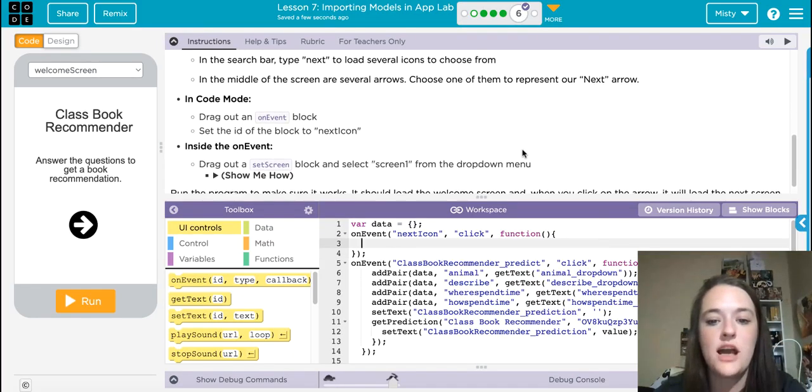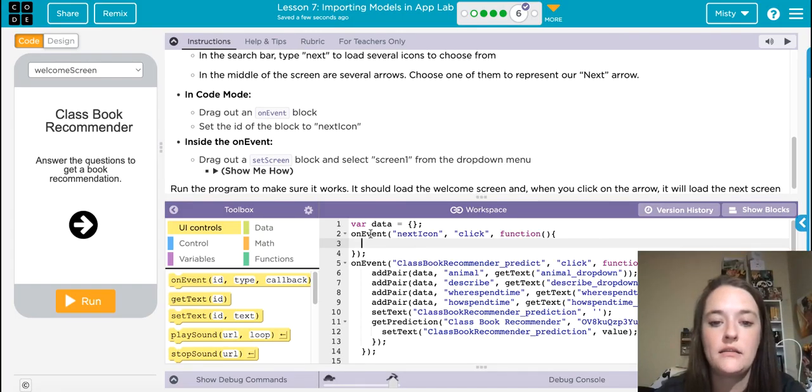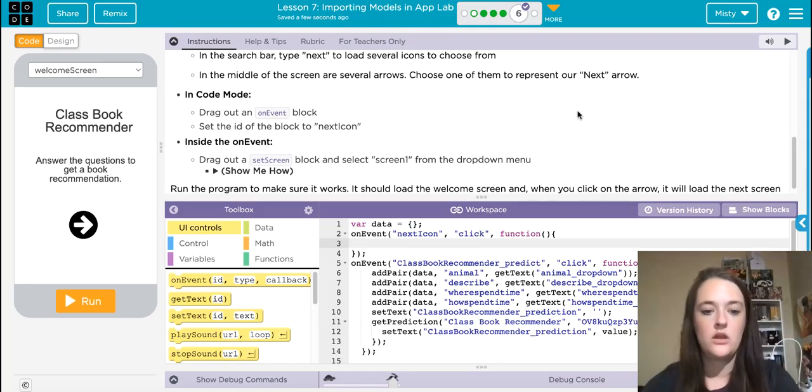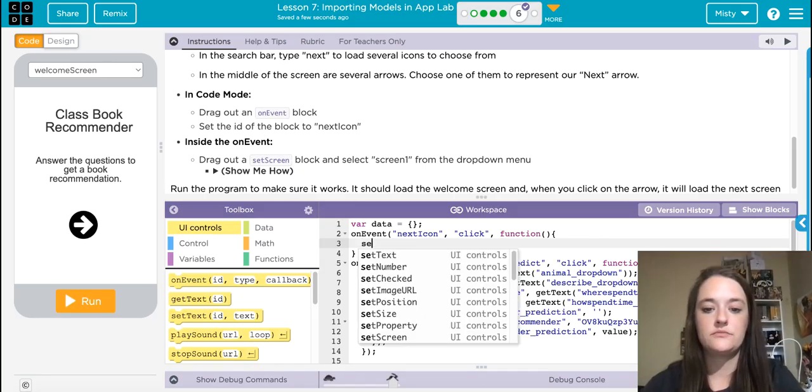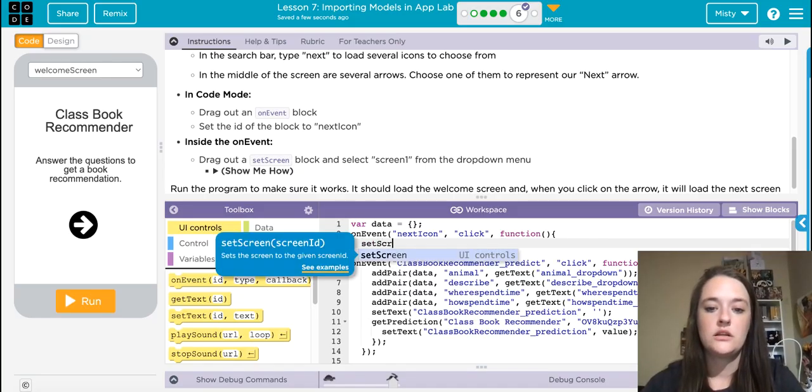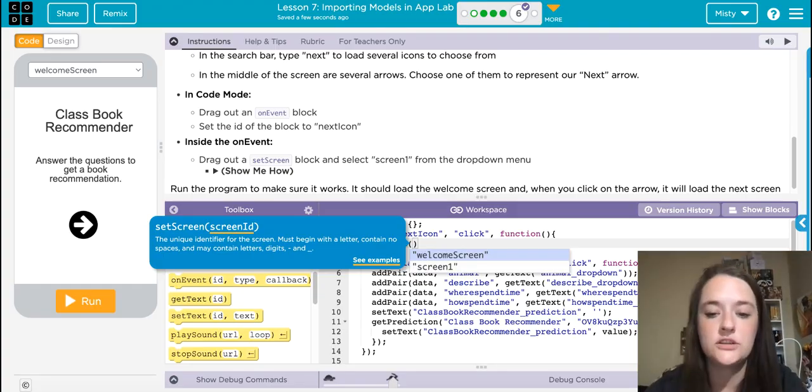So what we've got now, when the next icon is clicked, what do we want to happen? It tells you right here, set screen. All right, so we have set screen. We have 2 screens. We have the welcome screen, which we're currently on, and screen 1.